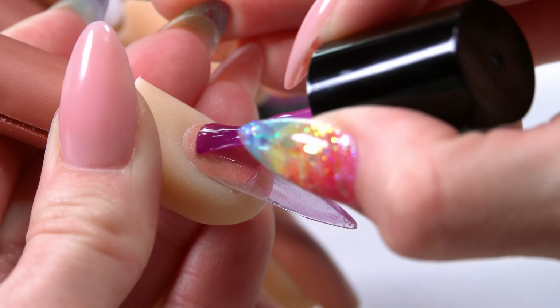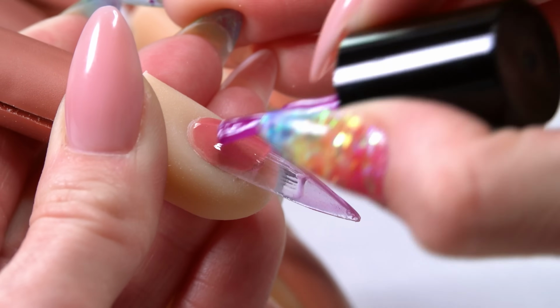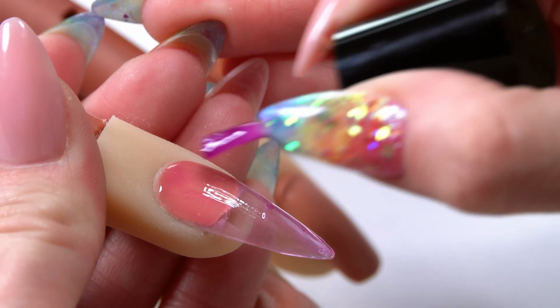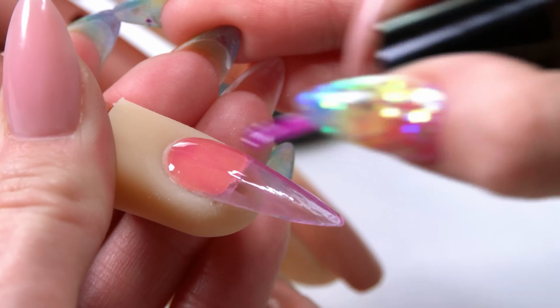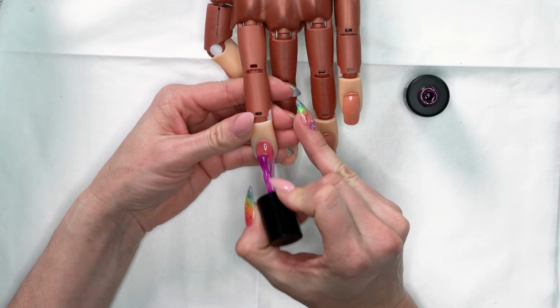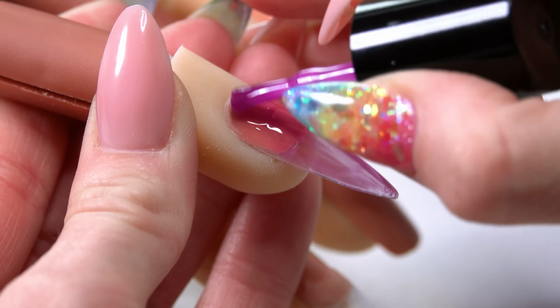Now we're going to do this design over the top of the nail, and we're going to use our manicure color gel polish, and the color we're using is called Sleep Under, and this is one of our jelly colors, so it's a translucent color, but I'm going to cure this first coat for 30 seconds to freeze it into place. Okay, so our first coat is cured, and I think for our design today I do want a little bit more color, so we're going to add a second coat.